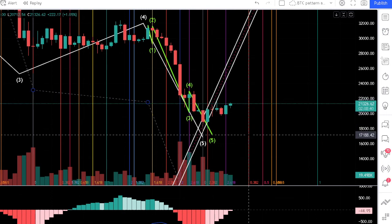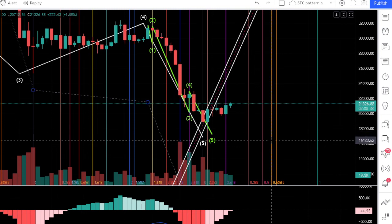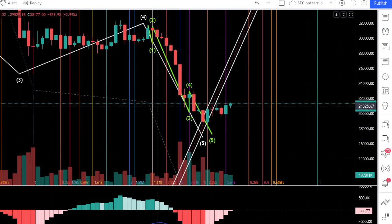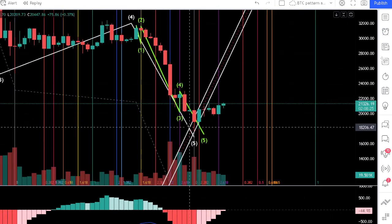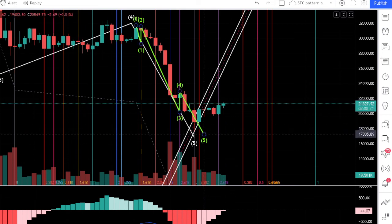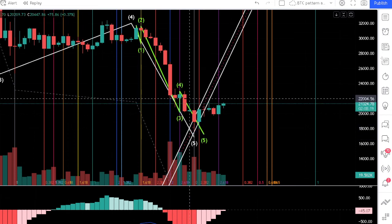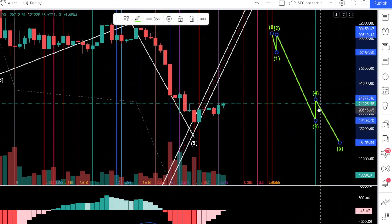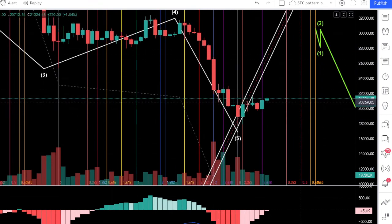I can see our next pivot will be the 28th of June. Our 0.618 will be on the 3rd of July. The 4th of July will have the 0.65, and the 1-to-1 will be on the 13th of July. I think July might be red. I might be wrong. I believe we're in a wave 4 of this fifth wave down. So wave 4 of the fifth wave. This 1, 2, 3, 4, 5 count in green is for the fifth wave down.